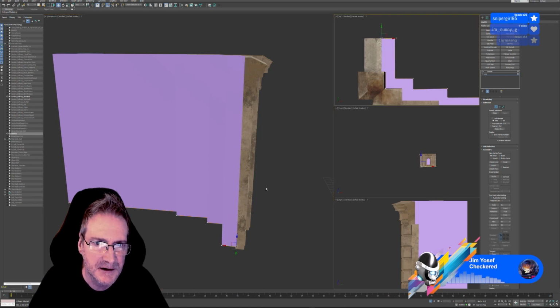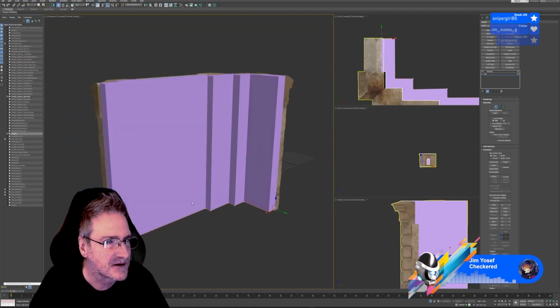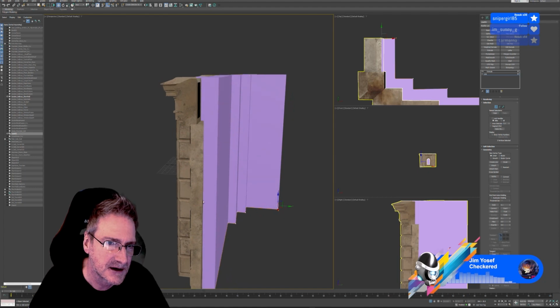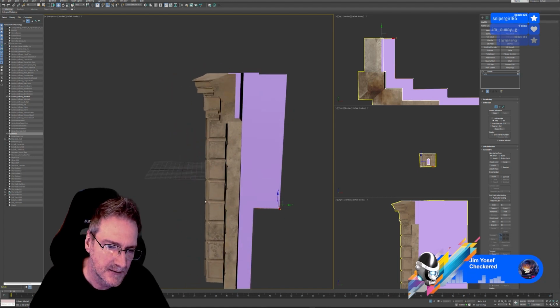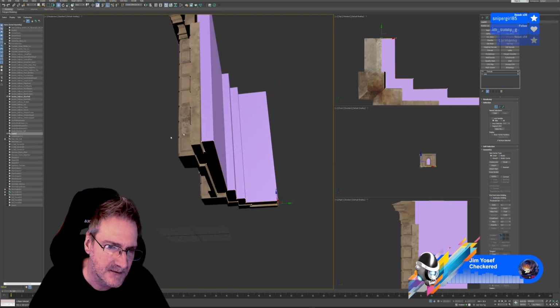I'm just going to bring that in. Make sure we've got no little areas where the light could possibly leak in. I may just bring this one in as well, just on this corner.